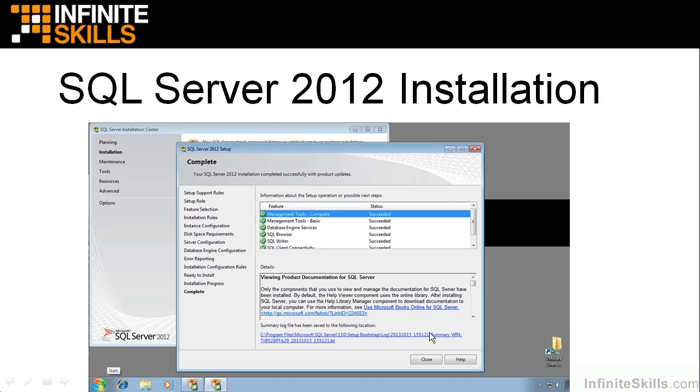That's all there is to it. It does take probably 25 to 45 minutes, depending on the RAM on your machine and other factors like humidity. But if you do all that, you'll have the same installation that I have, and we should be able to work right along with each other, and it should be very beneficial for you. So anyway, that's a quick look at a SQL Server 2012 installation. That one was on Windows 7.